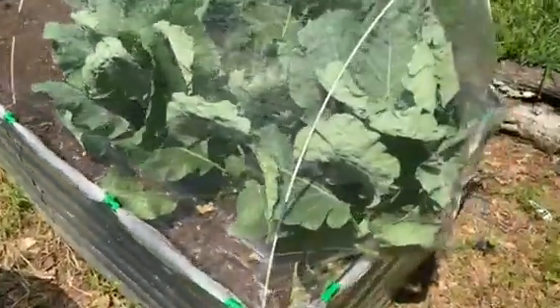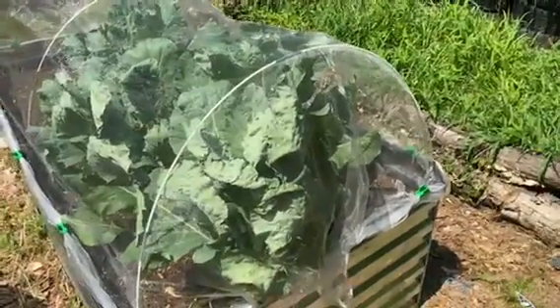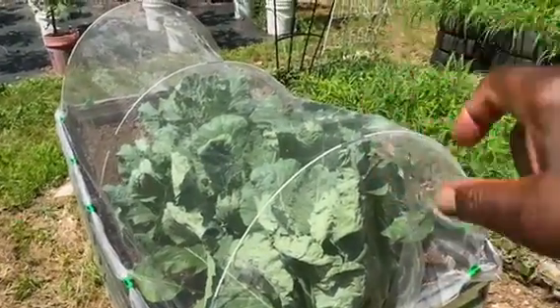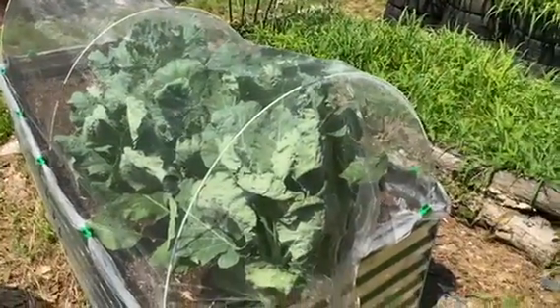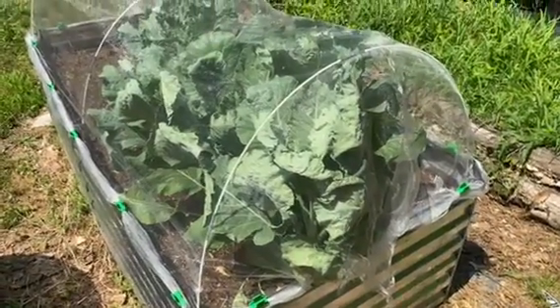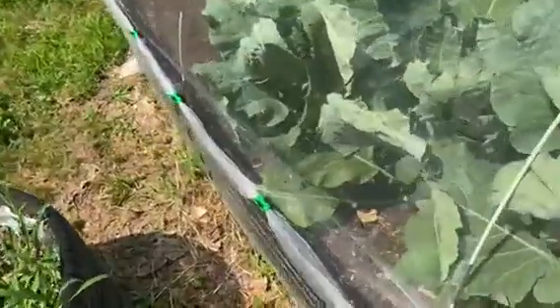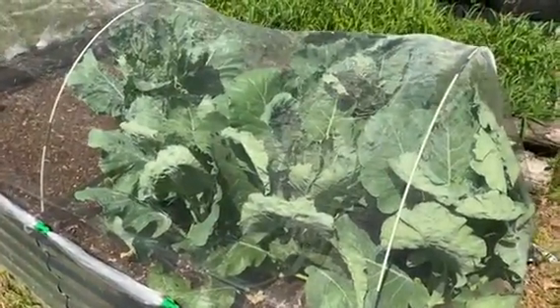Look at it. Because it is covered with net, I've been lazy in taking good care of it. Watering is something I just do with my water hose, giving them water through the net. Because when it rains, it goes through the net too. I don't want to keep removing the net and putting it back — all because of the groundhog. Because I'm not taking good care of them, that one is dead now. Now it's time to harvest. I can see a hole right there, so something has come in. Before my colored greens are destroyed or damaged, it's time to harvest them.